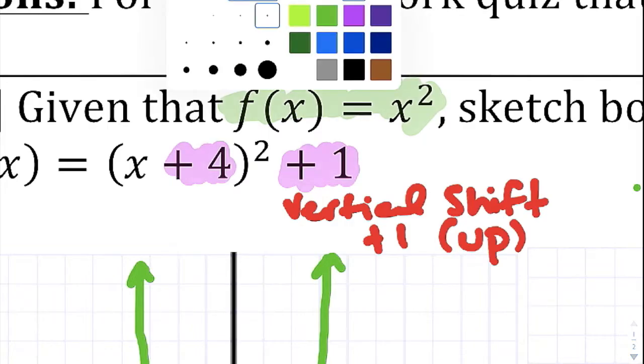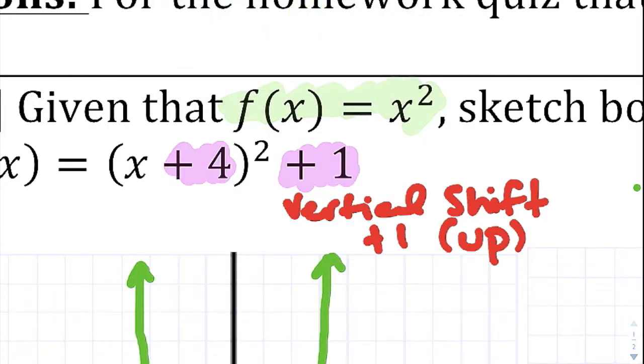On the other side of things, we have this plus 4. The plus 4 is being added to the x before it becomes squared. So if x squared defines a function of quadratics, plus 4 means we're defining what you actually do in that quadratic. In other words, we're going to be affecting the domain. The domain is x. X is horizontal, so this is actually going to inform a horizontal shift.